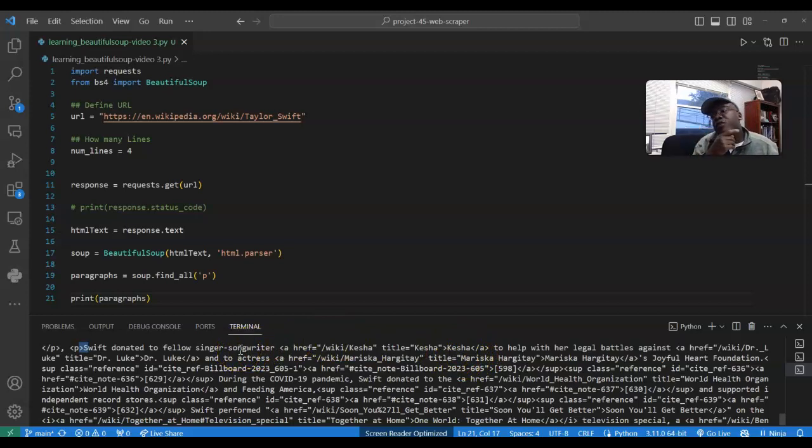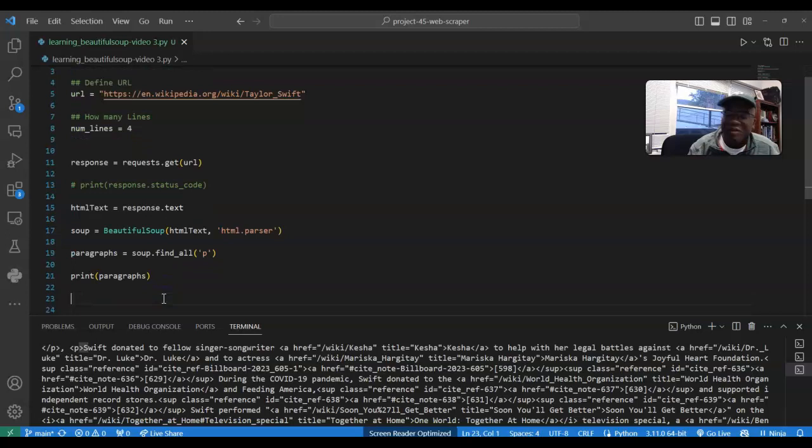And so if you remember in the very first video, I can specify the number of paragraphs that I want, the number of lines that I would like to get. That's kind of a misnomer, but we'll go with it. And so the actual code for me to print the actual paragraphs is, I'm going to backtrack. That's not exactly what I want. I'm going to utilize a for loop to get the lines within the actual paragraphs.